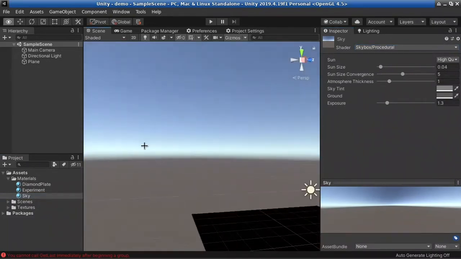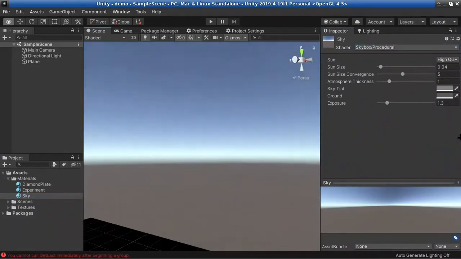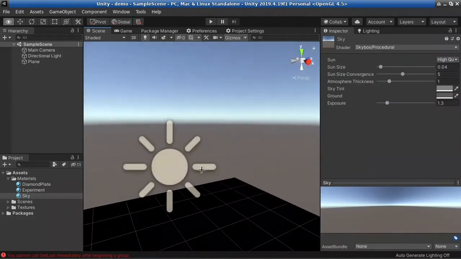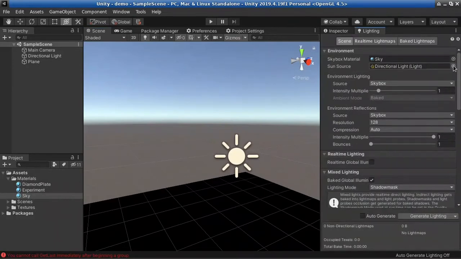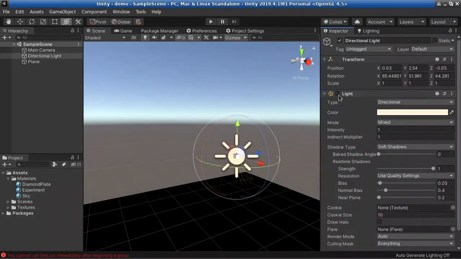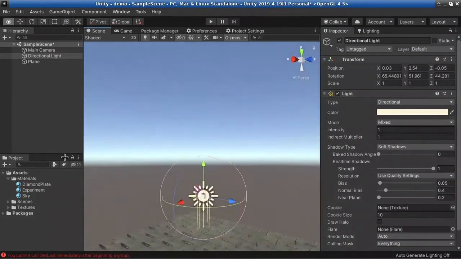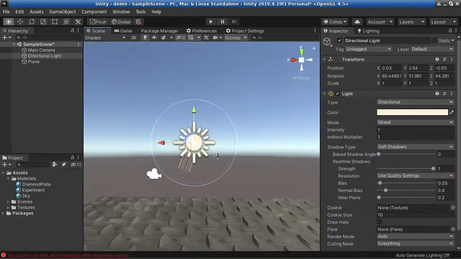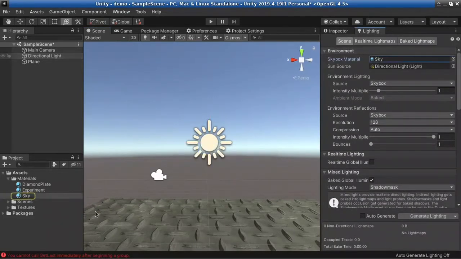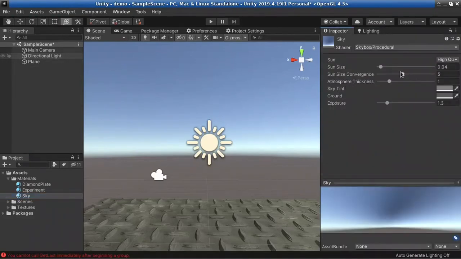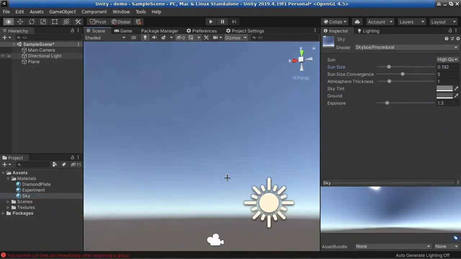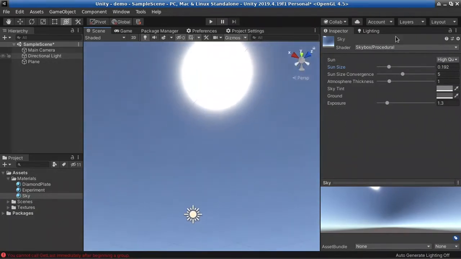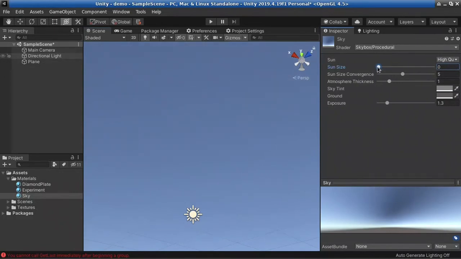Okay, so can you actually see any sun here? There does not appear to be any sun because we have not set a sun here yet. So we have to select a light as sun. Our light is currently disabled, so let's first enable that. You should be able to see the sun, I think, or maybe let's open this material options here. Yeah, the sun is definitely there, now I found it. So the size should be set to pretty small values, not that small. Around this, I guess, maybe a little bit bigger. No, not that big. Yeah.